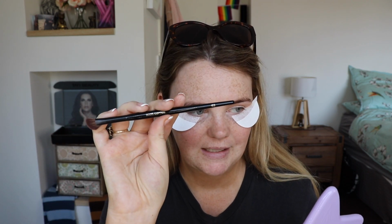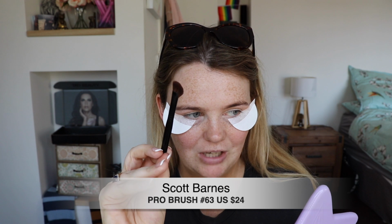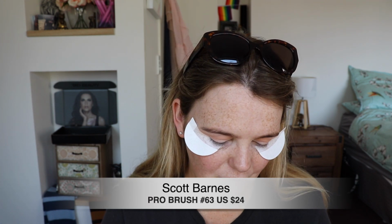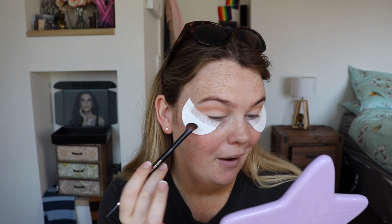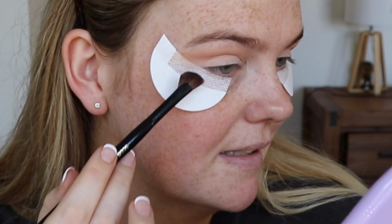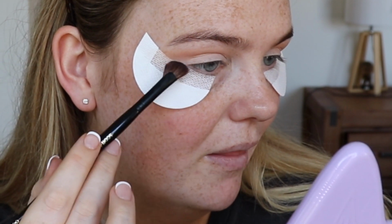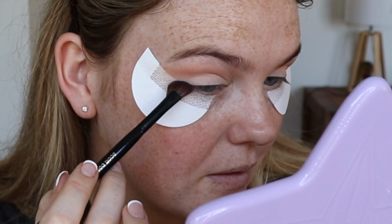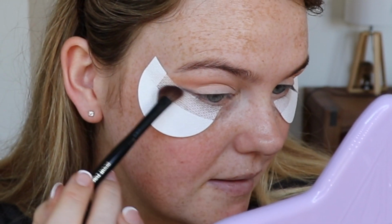Now to pick that up, I'm going to use the Scott Barnes brush number 63. Really interesting shape, and for me, I just feel like that's going to be perfect for starting to create a bit of a wing effect and hopefully blending it out nicely. We'll see. All right, so just going to go ahead and see, this is what I mean. Can you see how that's just, for me, such a perfect shape brush? So let's go ahead and see how this applies.